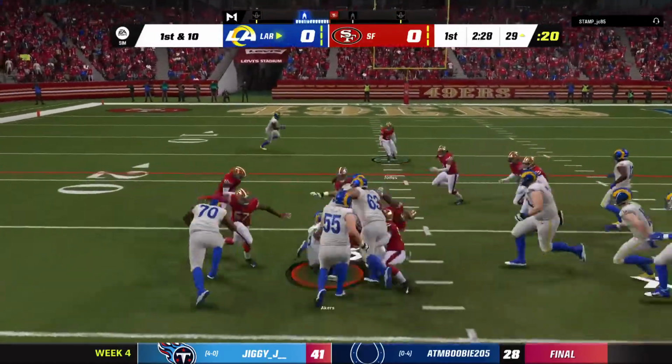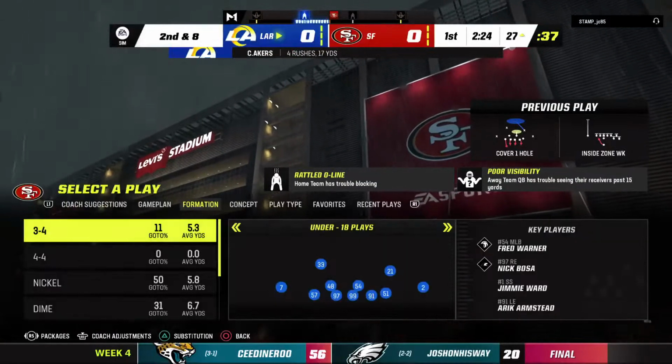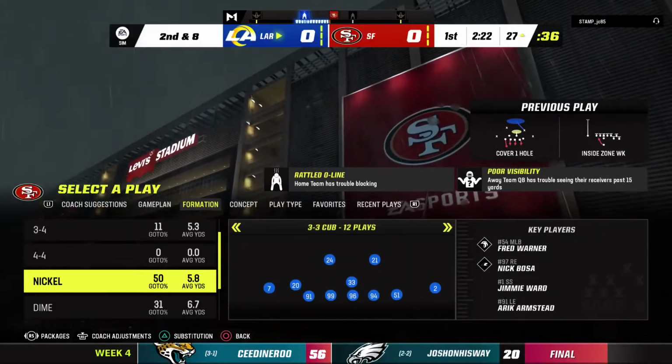On first down, they'll stay with Akers on the ground. And he can only manage to get a couple. 2nd and 8 coming up.